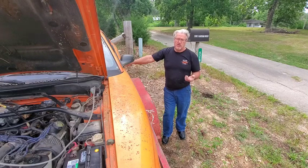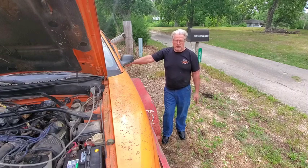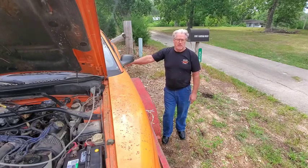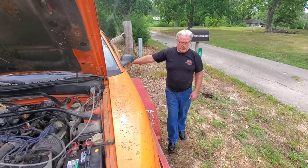If we can't get it to start, then I'm going to go to town and get some new plugs, because I showed you the plugs yesterday. They were pretty bad, and that might help it to start as well. But I want to try a first start right now before we do that, to see if we can get it to actually start with the parts on it that were on it when we got it. So let's get that going. Let me show you what I've got going on up under the hood before we get that started, okay?